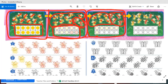So we can color our frame over here. We already have our yellow. We can add our red and put them together. So now it shows 10. Let's look at our last box.